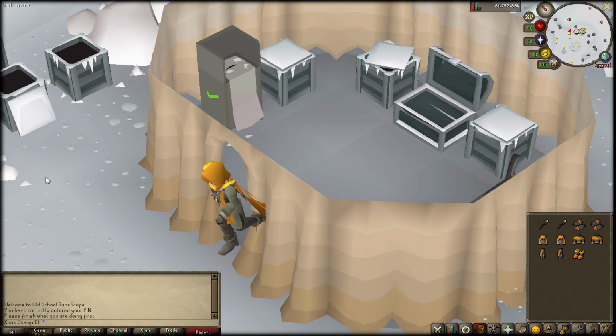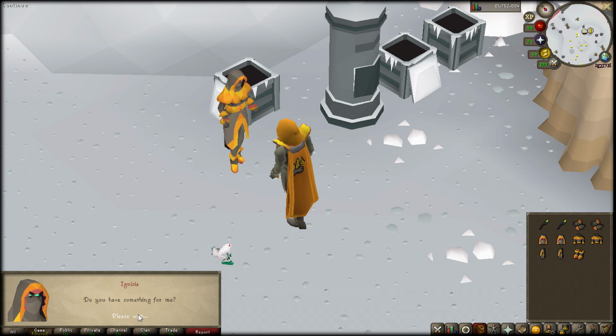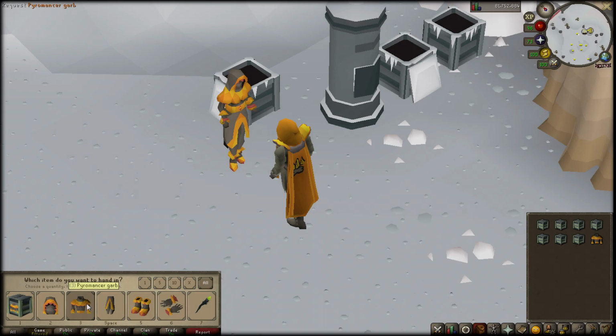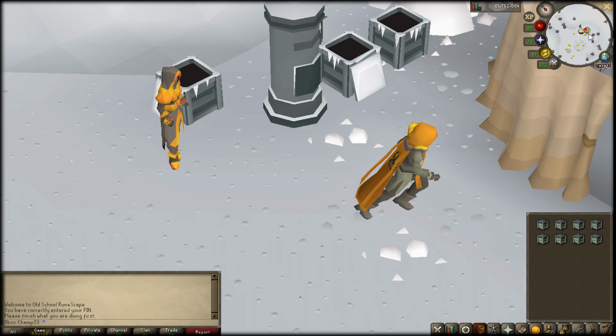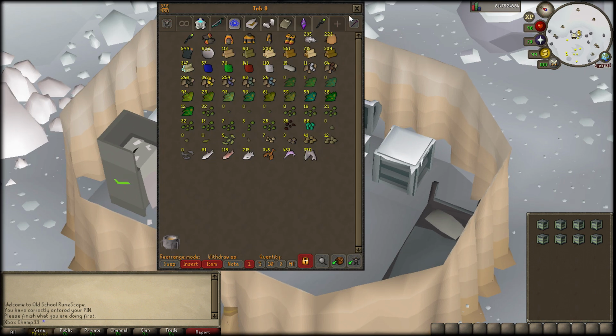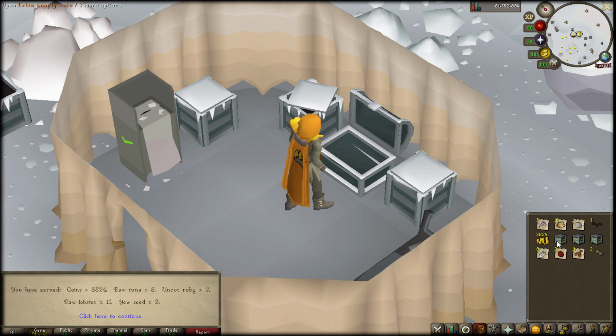Let's go see our friend over here. Exchange. Yes, I do. So we've got 8 bonus crates. Let's see what we get from these last 8. That's rubbish. These are rubbish. New seeds.